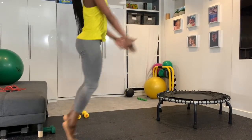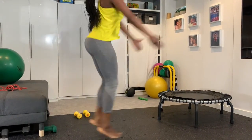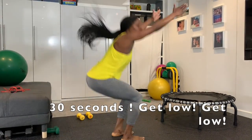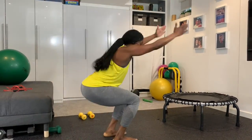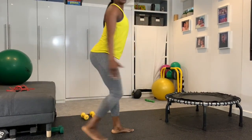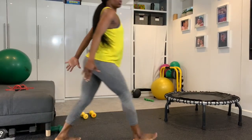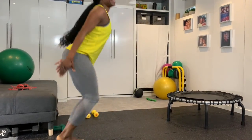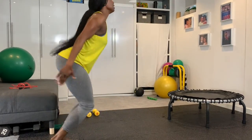Good. Where am I at for time? 30 seconds. Good, 30 seconds in. We're alternating our legs and feet. Shoulders are down the back. Tummy is in. Keep lifting, 15 seconds. Come on, guys. Let's pump it up. That's it.